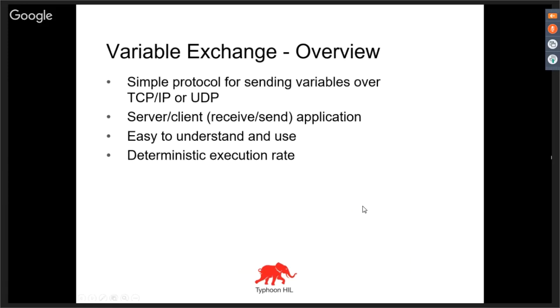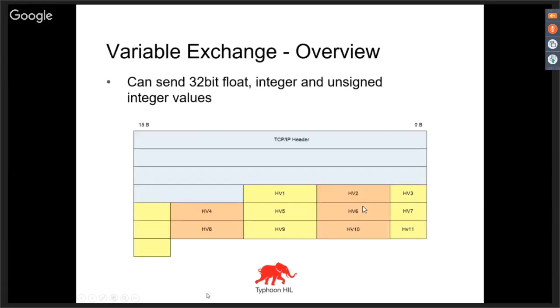In Modbus protocol, the messages are sent only on the request of clients, which are non-deterministic. And in GOOSE protocol, the messages are sent basically on events. And here we have deterministic, as you specified. And variable exchange works for any HIL device. The protocol, as I said, is really easy to understand, and here is how it looks.